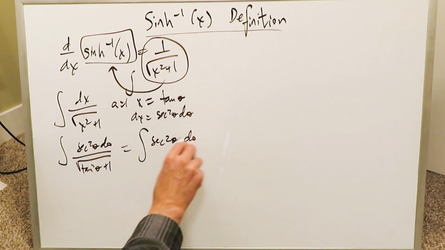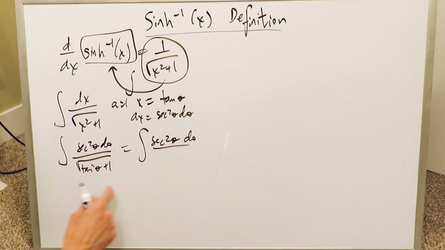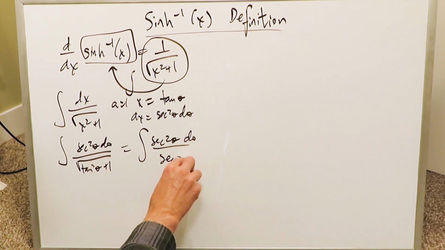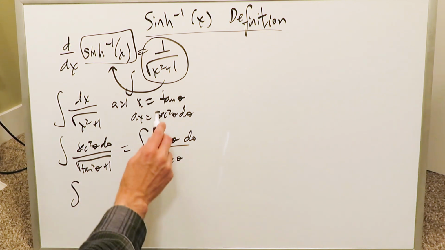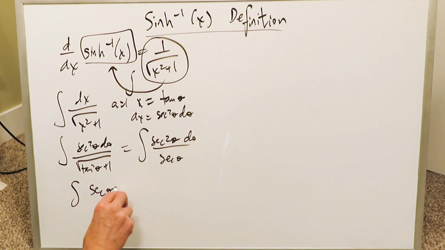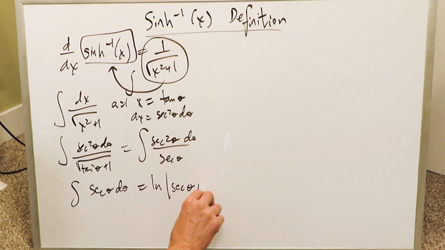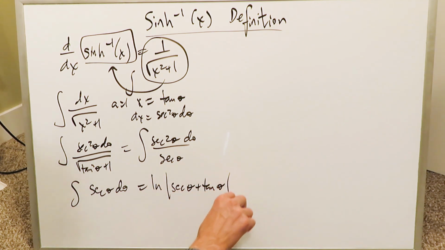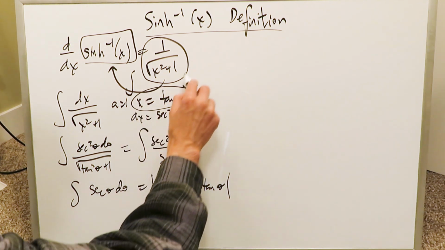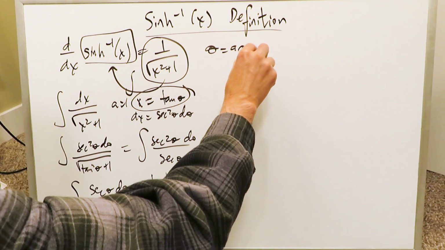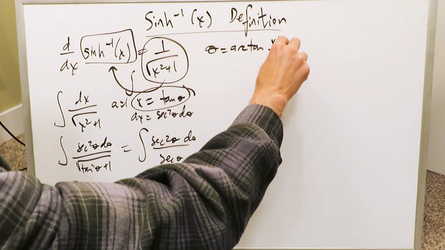When you look here in the radical, you know tan squared theta plus 1 is secant squared theta, but in the radical it becomes secant theta. All of this simplifies, with this cancelling out that, to secant theta d theta, which you know is the natural log of secant theta plus tan theta. We don't need to worry about the plus c because we're not done. When you look right over here, you know theta is equal to arc tan of x over 1.